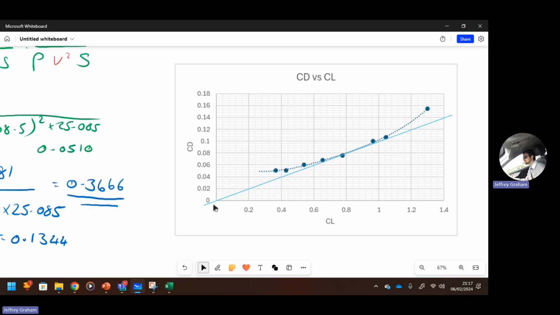The concept of this one is once you've drawn a tangent from 0, 0 to the first point it touches, you don't need to touch the curve once. What you need to do is take the gradient of this straight line that we've just added. So back into our pens.